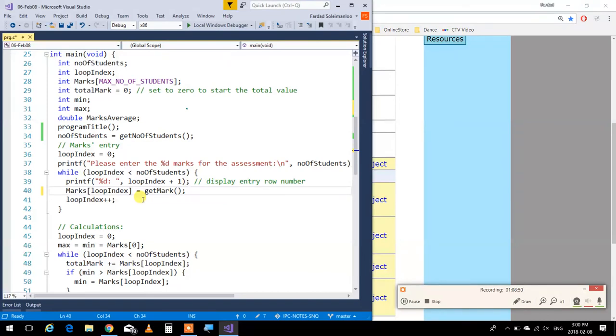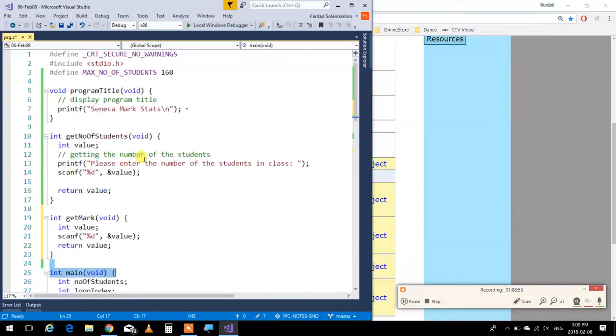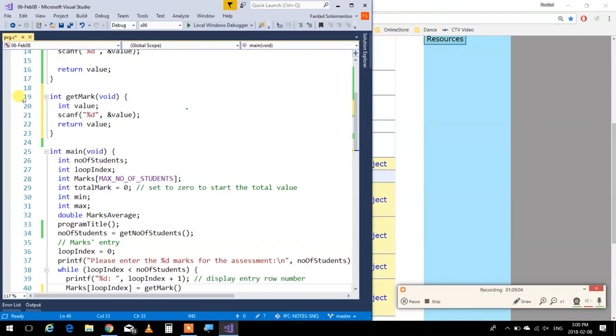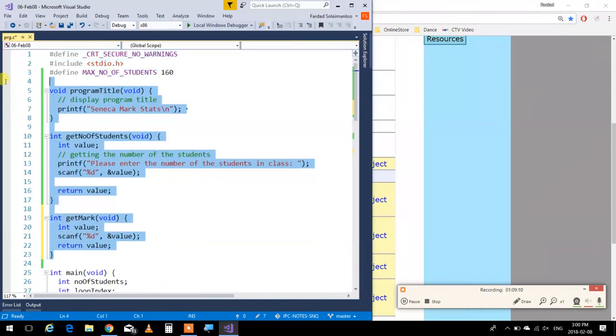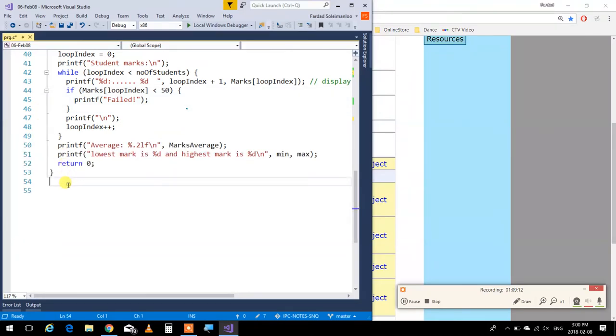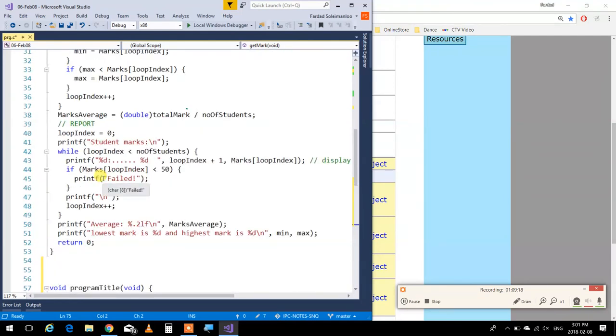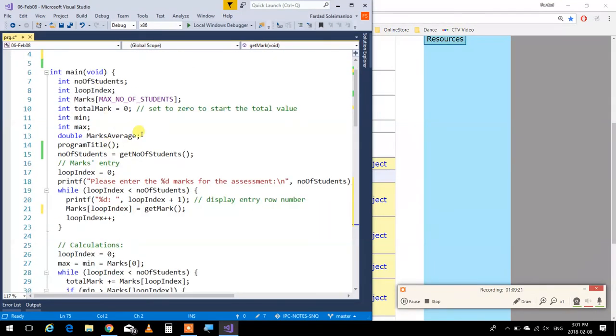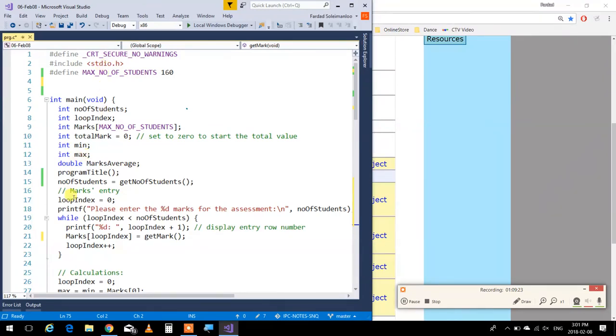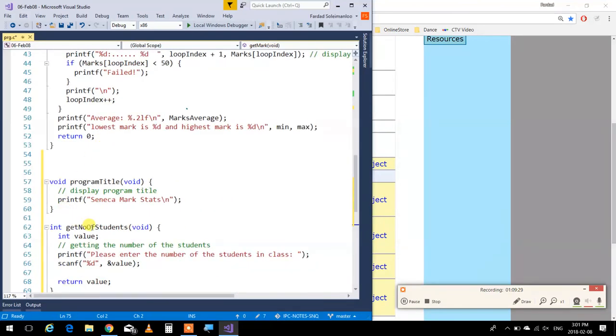Number two, when you have too many functions at the top, it doesn't make sense to have the main function at the bottom. If I actually take these off and put them at the bottom of the program, the compiler is going to get confused. Because the compiler goes from top to bottom, right? At the top, I said there's a standard input output. That's why scanf and printf are known. It knows where they are because I introduced them. Did I introduce these functions that I have written?